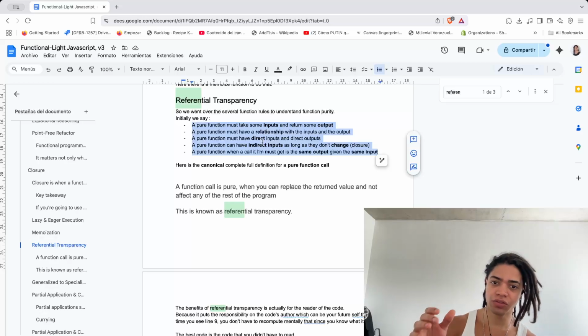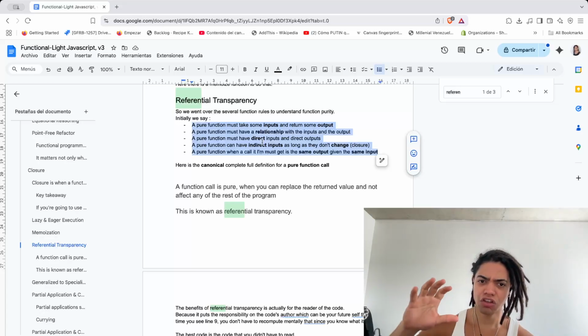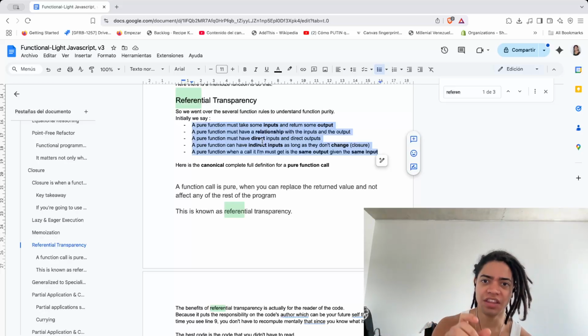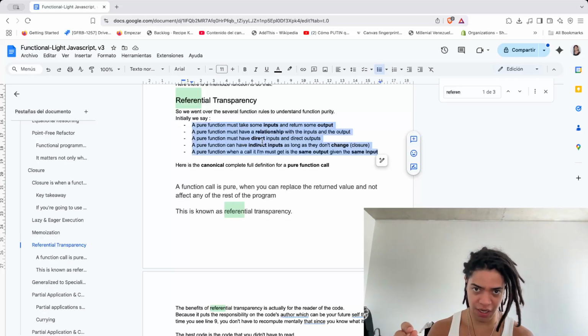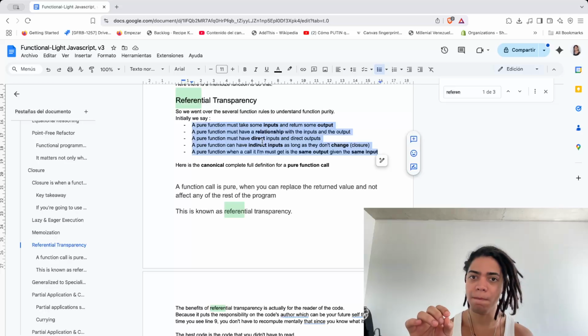And as I mentioned before, you must always get the same output given the same input. This is summarized as function purity, known as referential transparency, a property that a function call must have.